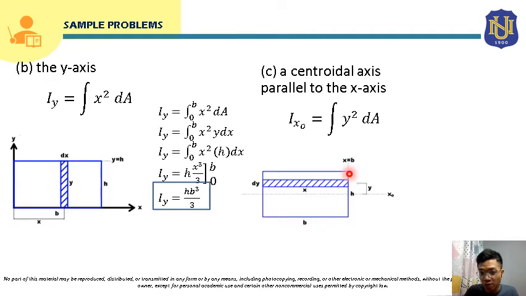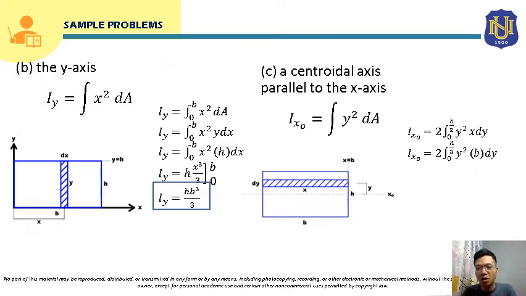So this is just half of h. We can do that, and then we just multiply by 2, since the area above is just equal to the area below. So we will use that limit, from 0 to h over 2, and then we just multiply by 2. Now, our dA, our differential area, will just be x dy. So we will express x in terms of y, since we will integrate this with respect to y.